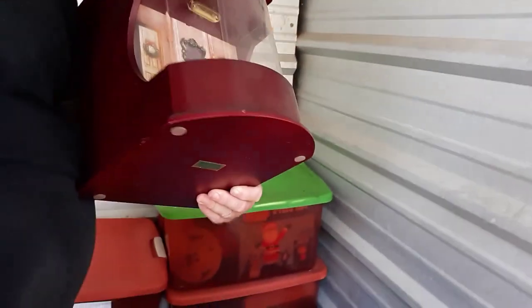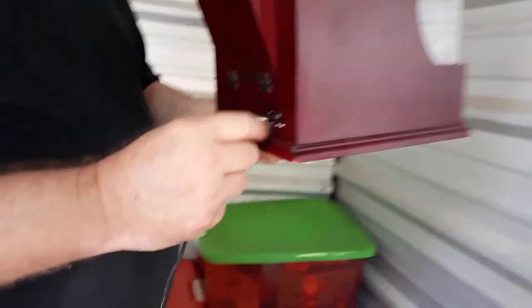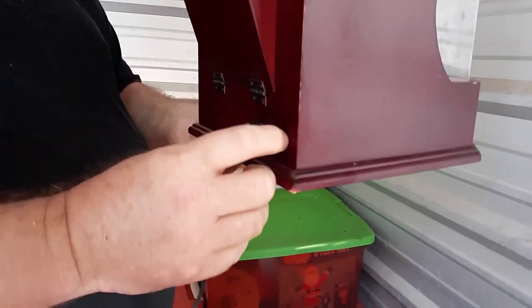Oh, yeah, it's like a Christmas scene. Does it have that thing on the bottom? Yeah. Well, hold on. Let's see what it says. Just made in China. But on the back, there's a thing where a plug goes in. That's probably the plug for it right there. That's it. Real quick, let's see. Yep. Oh, wow. All right, we will check that out when we get home. Yeah, that is neat.